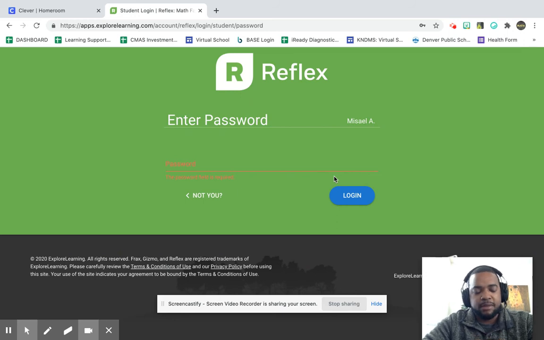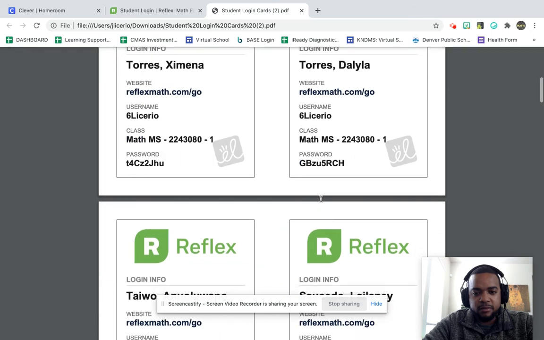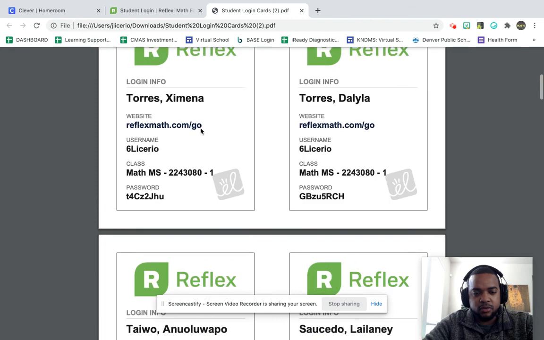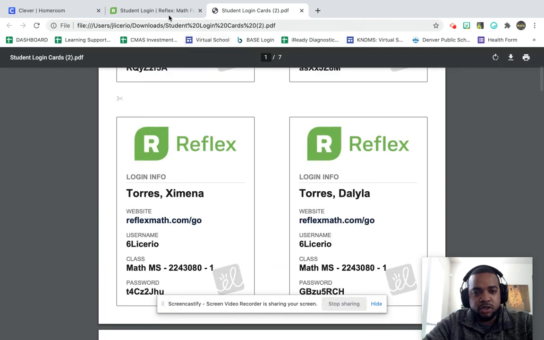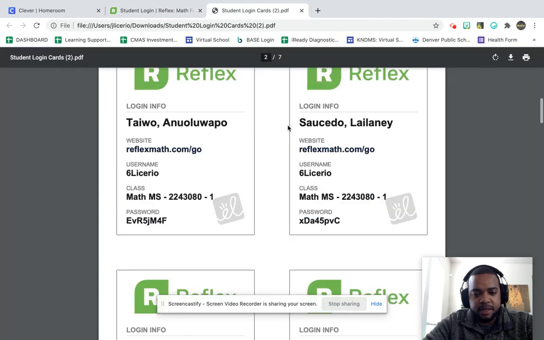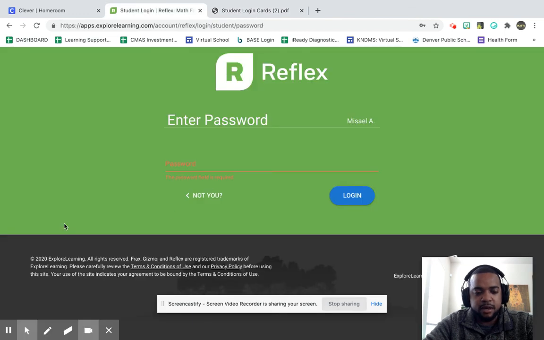Now, once you click on your name, this doesn't happen for everybody, but in the case it happens to you, it might ask you for a password. On this lesson, you will also see the student login PDF, and it looks something like this right here, where it has all of your login information that you will need. And it tells you even what class you should click on. So this would be a good place for you to go to. So in the case that you need your password, like it does here, it asks for a password. You will find your name and you will type in your password that you see down here. So go ahead and pause. If this is what happened to you, go ahead and look for your password, fill it in.